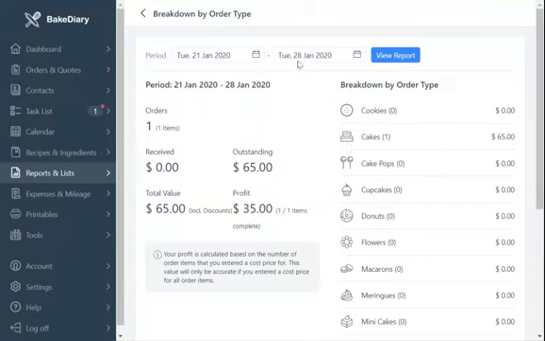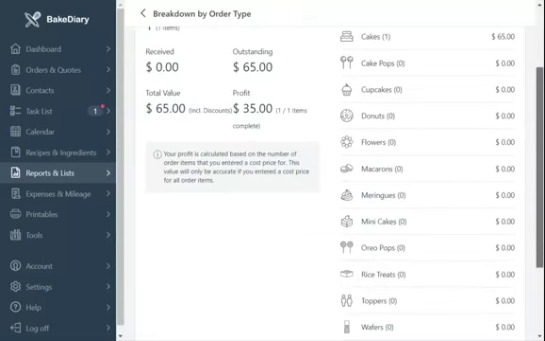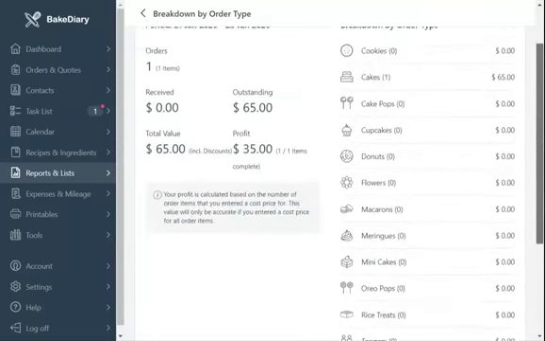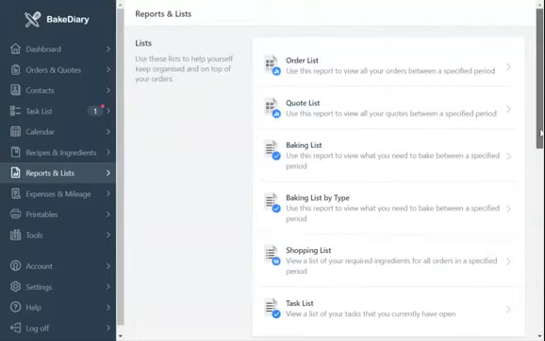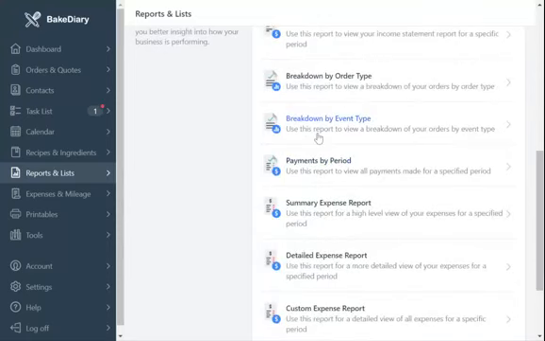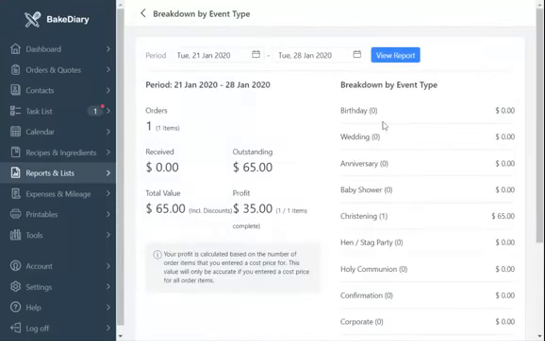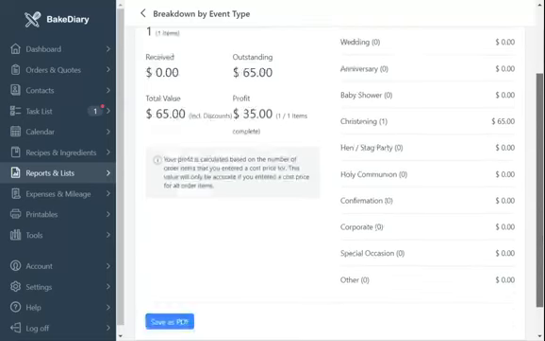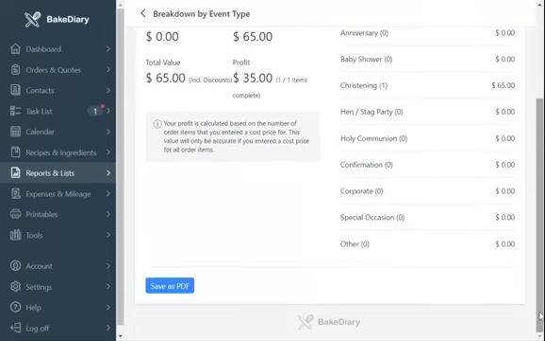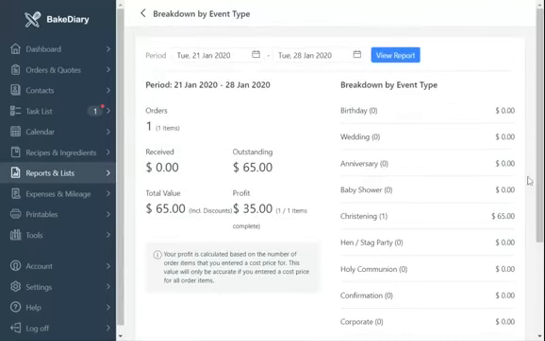I like this. This will show for any specific time period, how many cookie orders did you have? How many cakes did you have? How many cake pops? All of those things. So you can get a gauge for what are your best sellers? What are you doing the most of? And on that same token, you can do by event type, which is also very useful information. How many birthdays did you have? How many weddings? How many anniversaries? So, you can change this date range and see what you had during any of those times. And that's just useful information for managing your business and maybe forecasting orders and things like that.